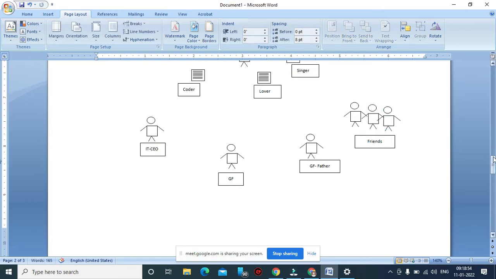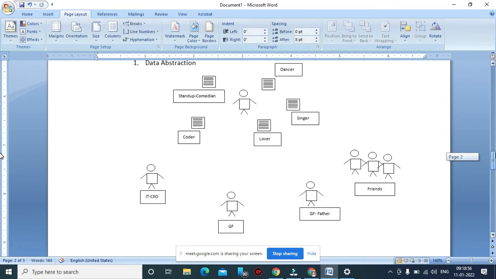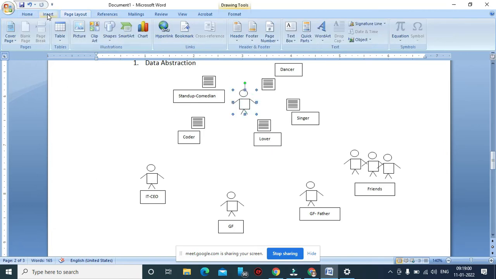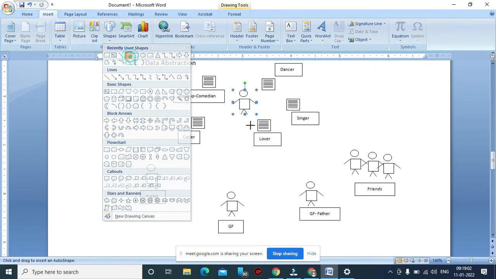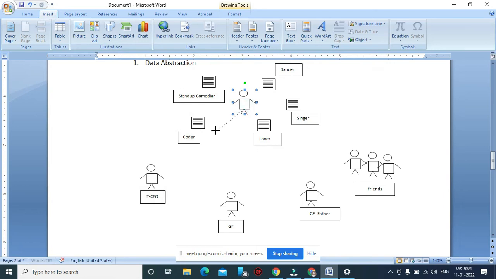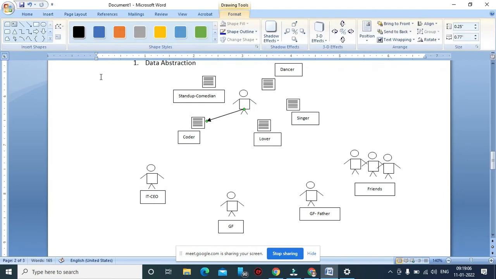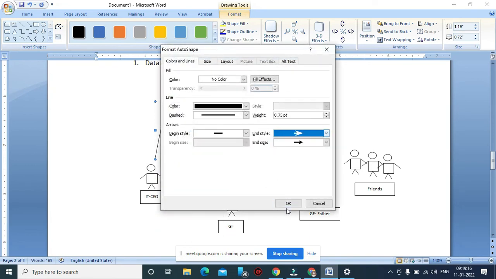So what happened here? When the IT CEO is interacting with him, in that case this is generating an interface, where he is only showing the essential things, the functionality which is actually applicable for these guys.